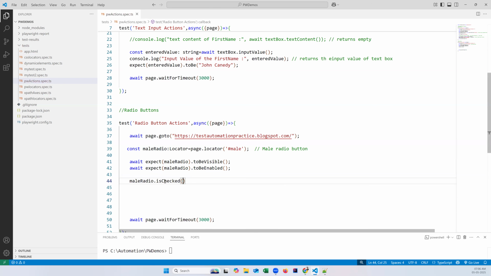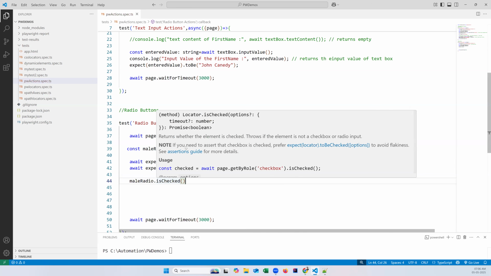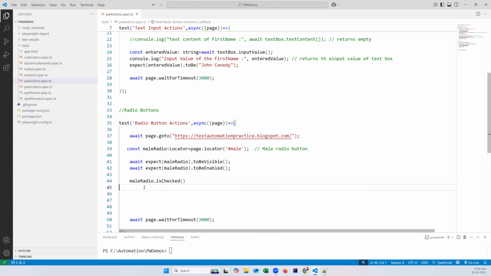isChecked is a conditional method, so this will return either true or false. A Boolean value will be returned. The isChecked method is not an assertion method; it will just return true or false. If it returns true, it means that radio button is selected, already checked. But if it returns false, it means the radio button is not checked or not selected.